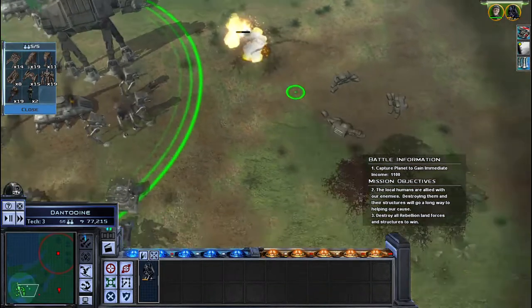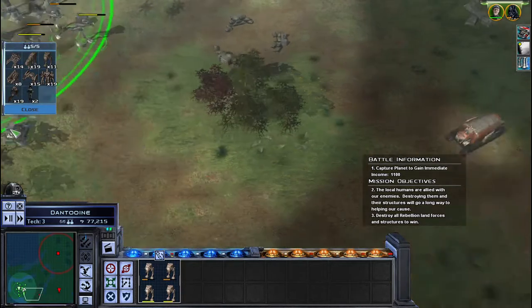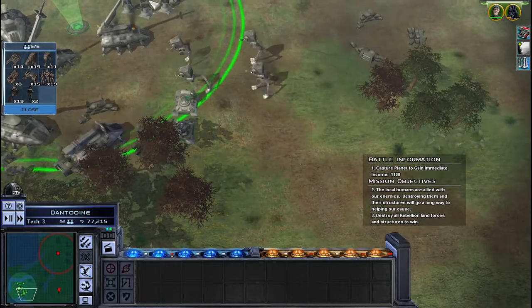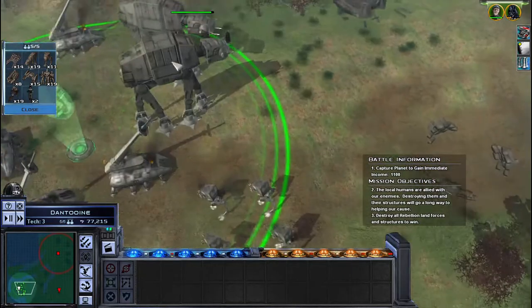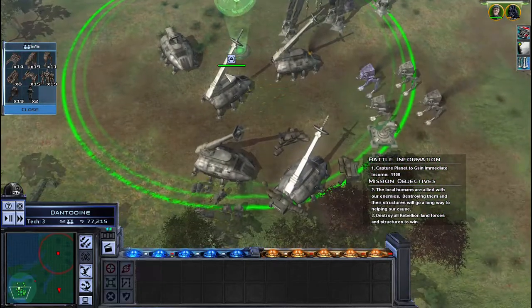Is that good? That's not good. Okay, Darth, get out of there. ATSTs, I don't care about you. Get in there. Actually, fall back, fall back. I lied, I do care about you. Need our AT-AT to take point. Make sure we can use some stormtroopers. That guy needs to get back there.